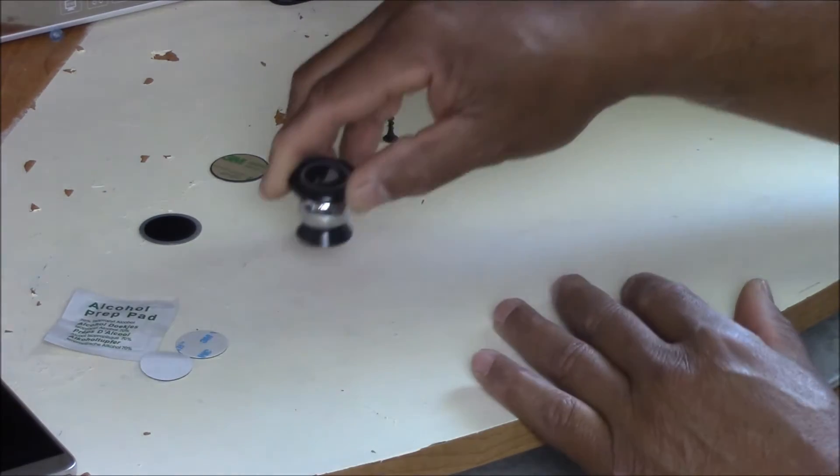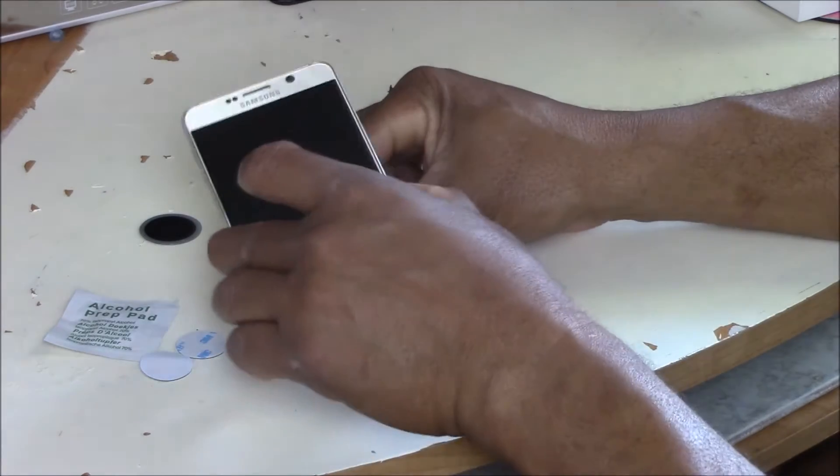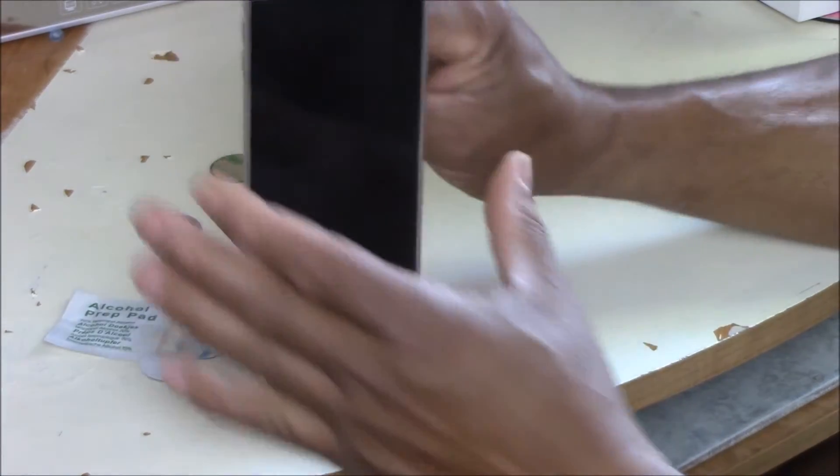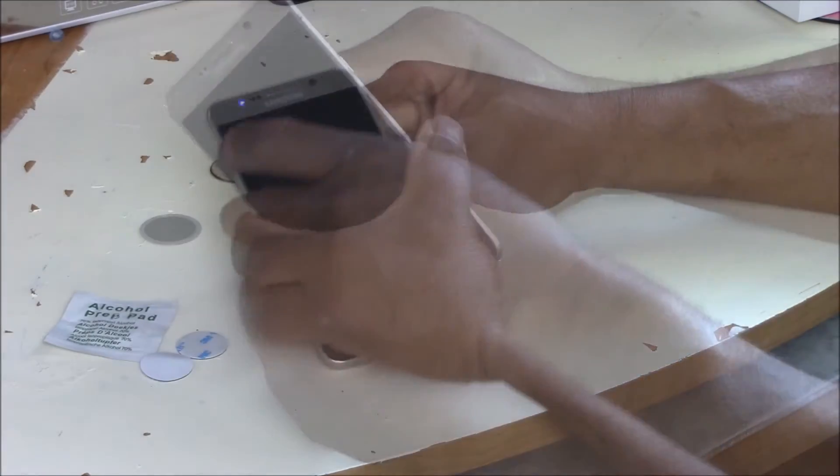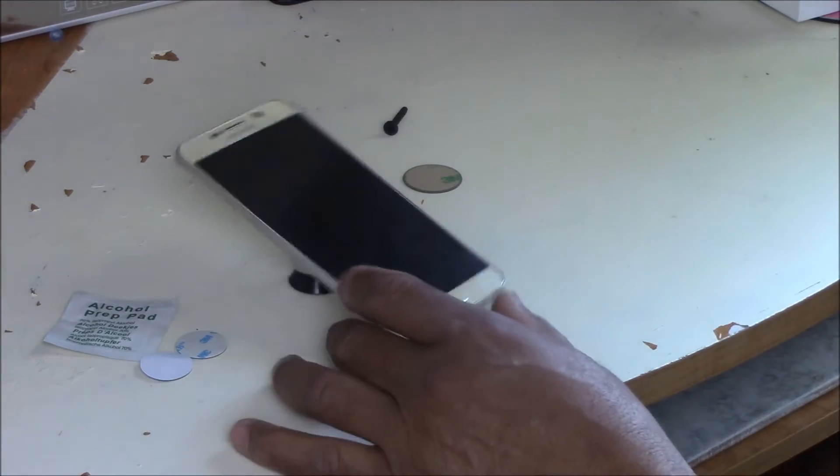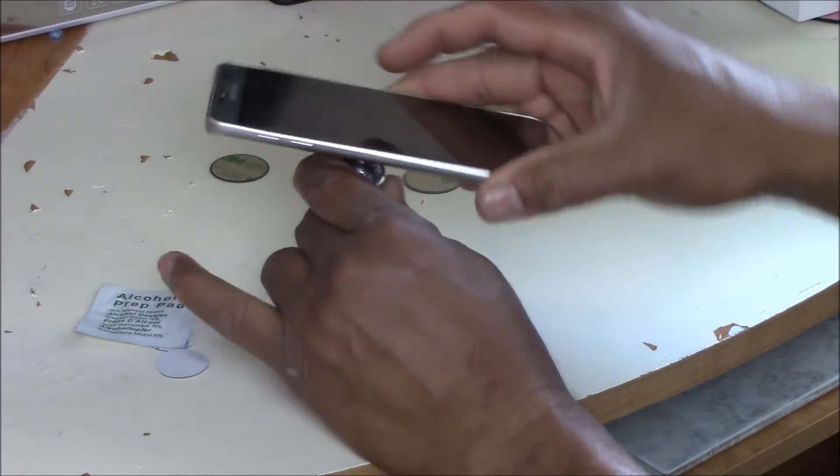This tip at the back here is going to be stuck on your car. You're going to have your magnetic area back here and that will stick your phone. You see my phone, because I have mine, I have one at the back of the phone already. You can have this here, right here on your desk, and you can keep it upright. You can change the position so it can go anywhere.